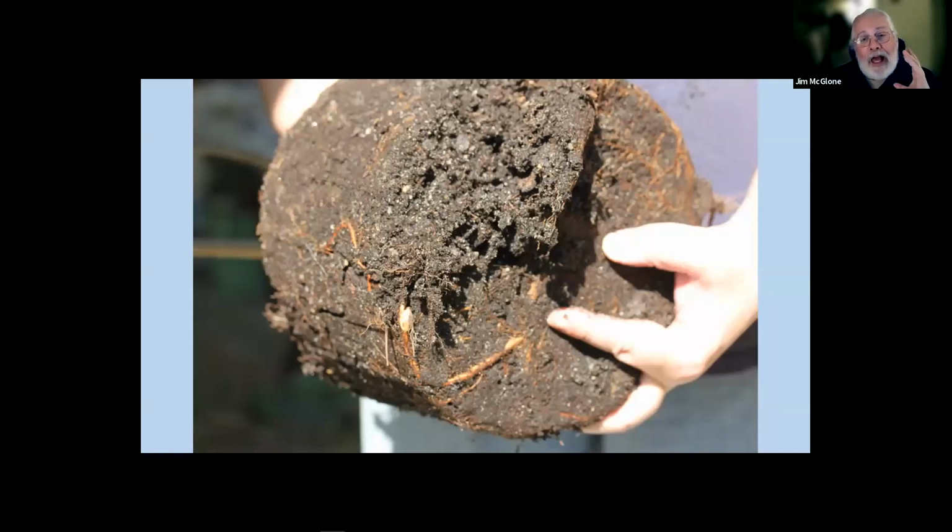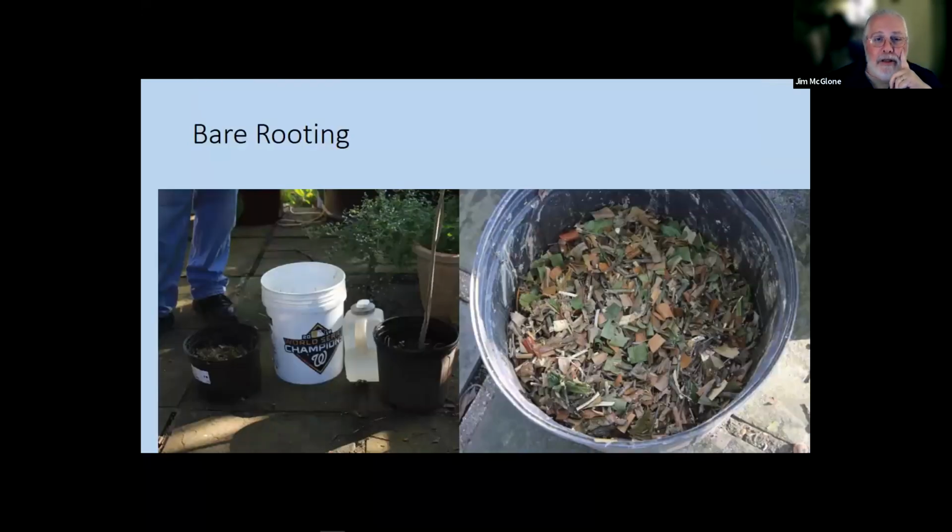So I wanted to see what was going on with the root system of this tree, and also notice I didn't do this. This just happened as I pulled it out. So the root ball was already starting to come apart, which is not a bad thing. And I decided to bare root this tree. And these are my bare rooting tools.